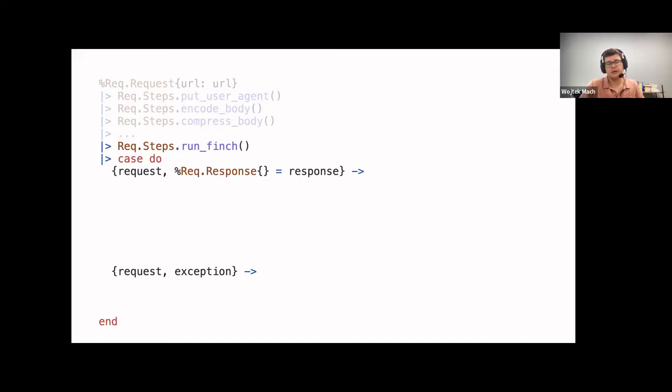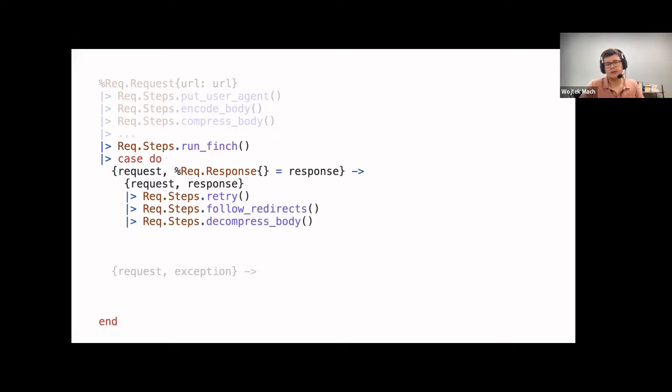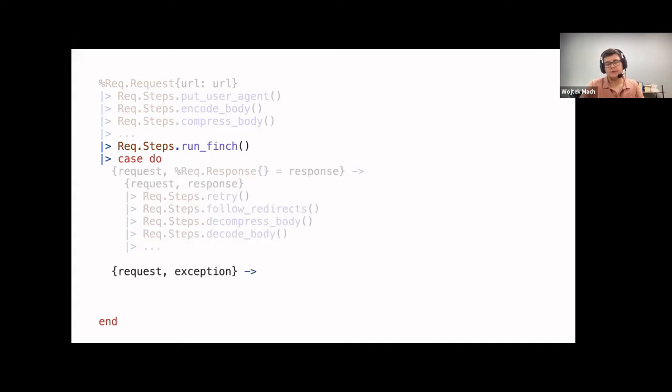In the first case, we would take the request-response tuple and again pass it through, this time, response steps. If there was an HTTP error, maybe something like 500, maybe we want to retry. Or if it was a redirect, maybe we want to follow the redirect. And if there was a body, we want to decompress it and decode it, and so on. And for the request-exception case, we would similarly take it and pass it through error steps.